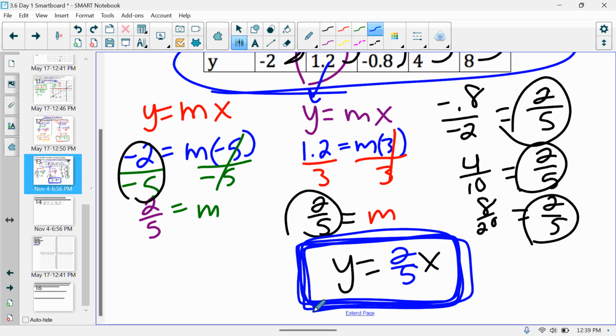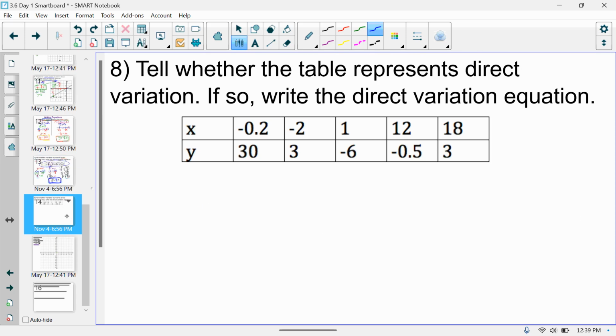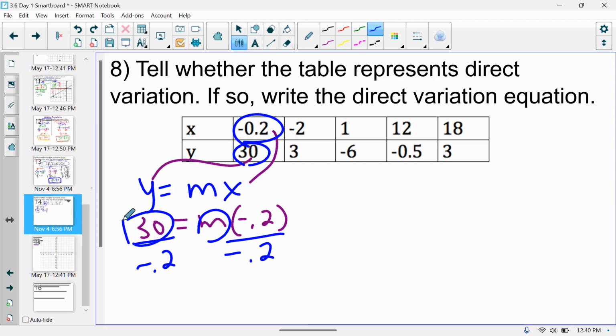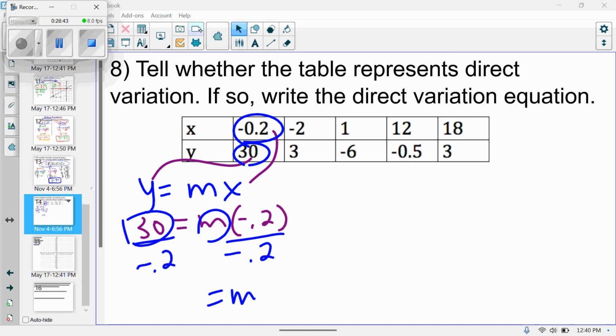So then we're going to do one more like that, but you're going to try it yourself this time. So think about what we did on the last one. Because the equation for direct variation looks like this, and you're always putting the y here and the x here, what you're really just doing to solve for this is you're dividing by -0.2, right? Like you're taking the y divided by the x every time. So go ahead and do that. But I want you to do it for all the points. Like when you divide the y by the x, do you get the same thing every time? That's what I want you to figure out.